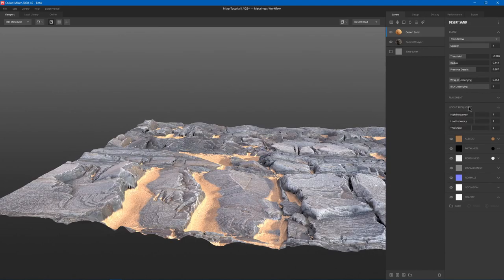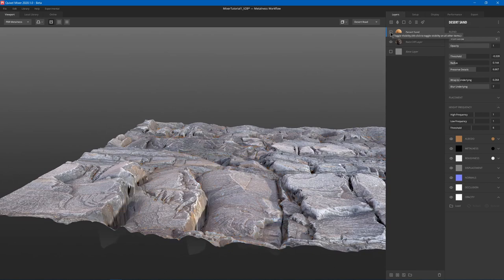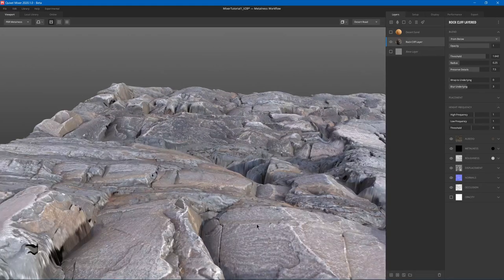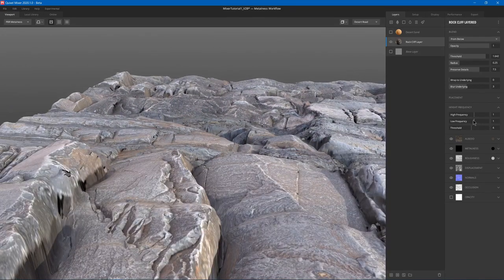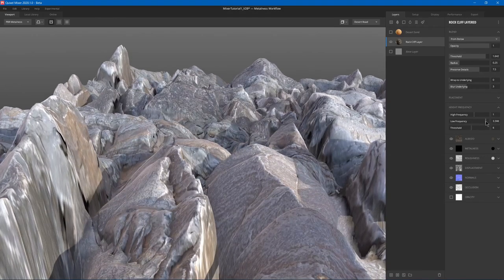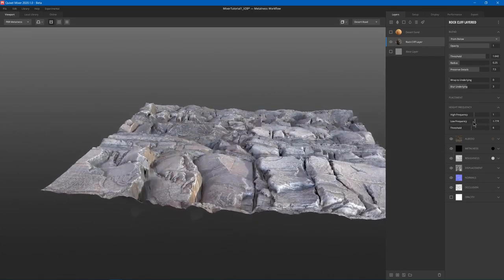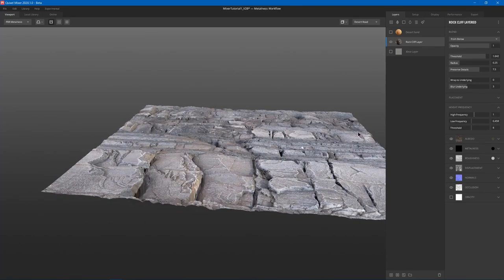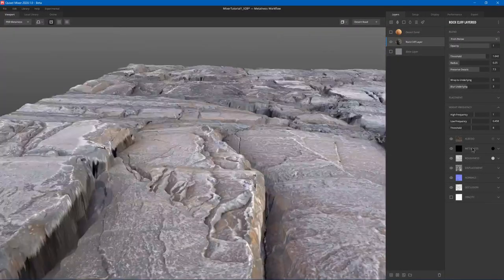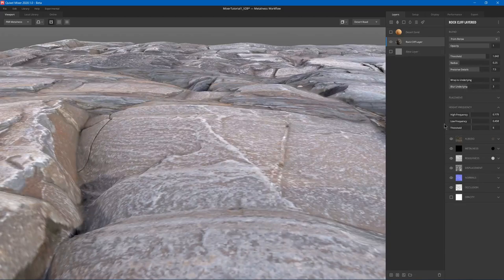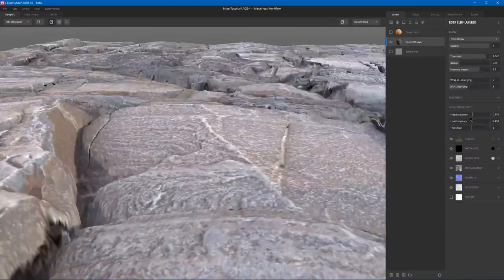Next, we got our height frequency, which I'm going to actually go and turn off my desert sand with this little eye guy, and I'll use my rock to show you this. So this is basically how strong the displacement is in certain areas. So you got your high frequency detail, which is the small details, and the low frequency detail, which is the big ones. So if I increase the low frequency, you'll see that the big details, like the big rock shapes here, are going to get smaller or bigger, depending on where I put it. And the high frequency details, which are like the little bumps on the rock, well, they're going to get bigger. So as you see over here, these little bumps and stuff, they get bigger or smaller based off that.